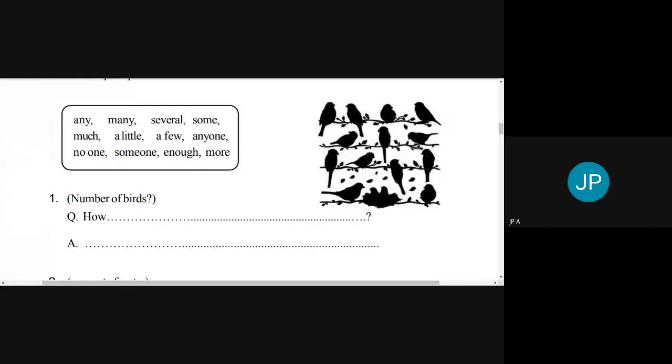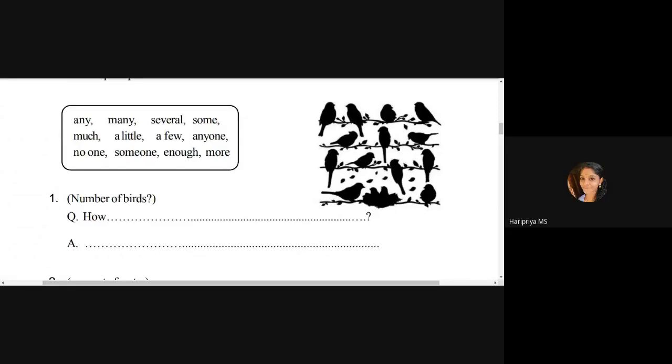They are all determiners. So we can use these determiners to qualify the nouns. They give more meaning to the noun. They help us to determine. We can decide how many birds. Whether it is a few birds or a lot of birds, that is what we mean when we say many or more. So we are able to determine, we are able to decide, we are able to understand the number or the quantity, depending upon whether it is a countable thing or uncountable thing. Because this is a countable thing, we know that there are a lot of birds. So the kinds of determiners that we use will be related to countable ones. So many, a lot of, or several.